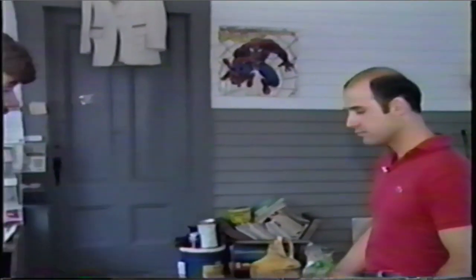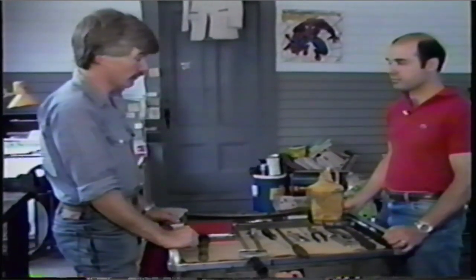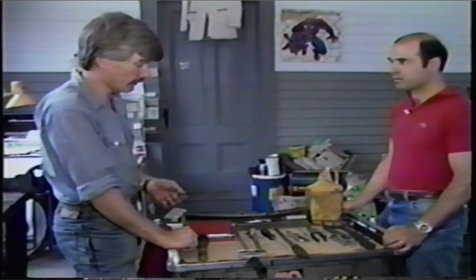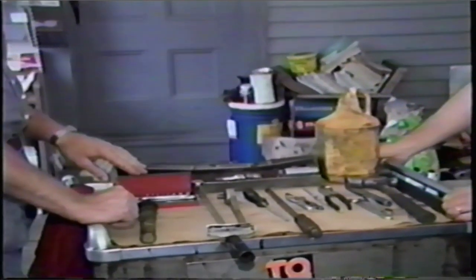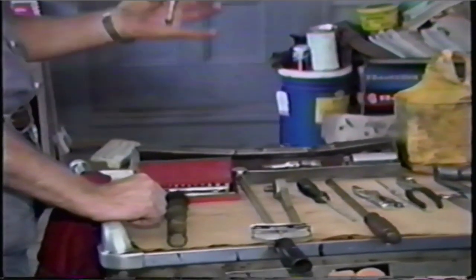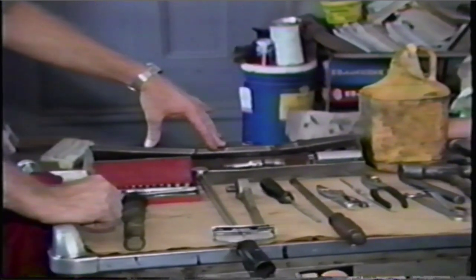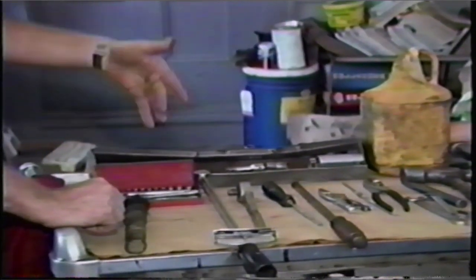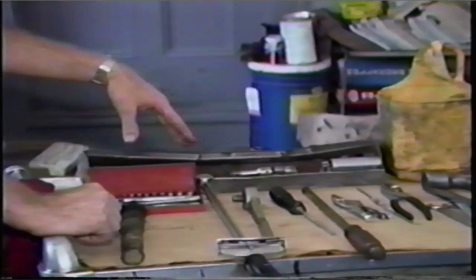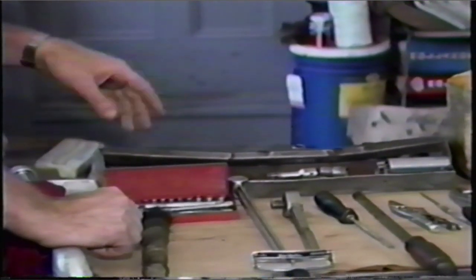You might as well tell me what tools we're going to need for this, Jerry. Well, I've laid out the tools I most frequently use in this type of job. Most people will have a lot of tools around, but I'll go over what I use. I prefer to use a quarter-inch drive socket set with two or three extensions and a half-inch drive socket set with also two or three extensions. The job can be done entirely with a three-eighths drive set, but using quarter-inch and half-inch drive makes it a lot easier. You can get along fine with just a three-eighths drive set.